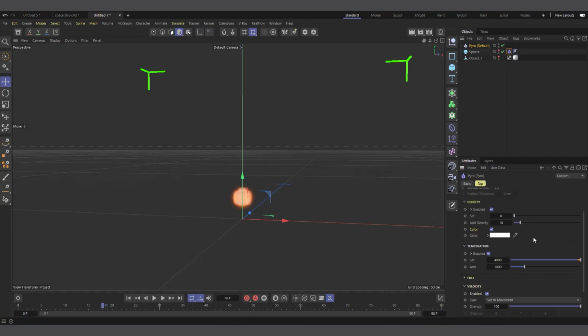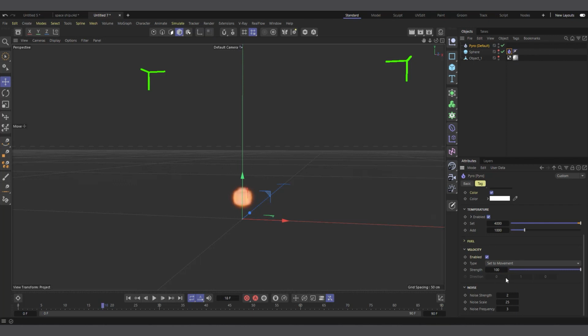So I'll come down here and we use velocity rather. So I'll change the velocity type to set absolute velocity. And now if I hit play, you can see it's moving upwards, but I want it to move downwards. So I'll change it to -1, and I'll probably increase the strength to maybe 400, right? And if I hit play, you can see it's pushing downwards, right? So we are getting somewhere.